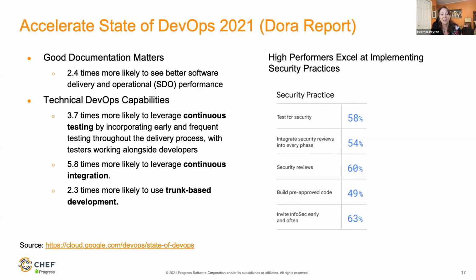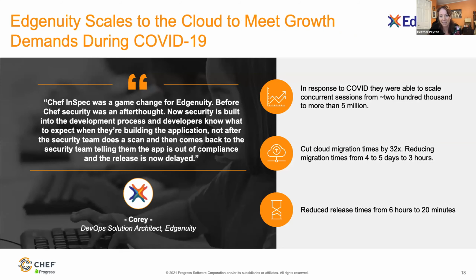And we're also seeing clients like Edgenuity recognize this as a key benefit of Chef's approach to dev test environments, talking about how it's really been a game changer that their dev teams are working in dev environments that have the corporate policies and all of the setup that's running in prod, so that when they start to push, they don't all of a sudden get releases kicked back by security because it didn't meet a certain policy. So by being able to sync those, it's really been a game changer for Edgenuity.